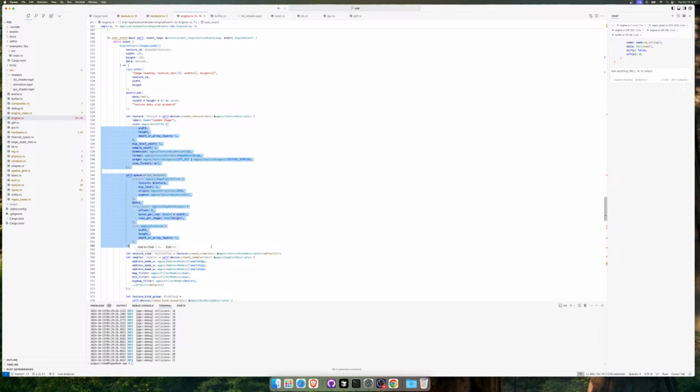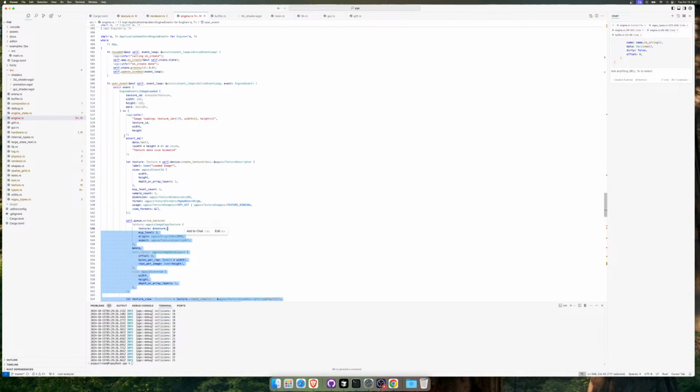Yeah, I guess it's kind of the same, but the data is different.